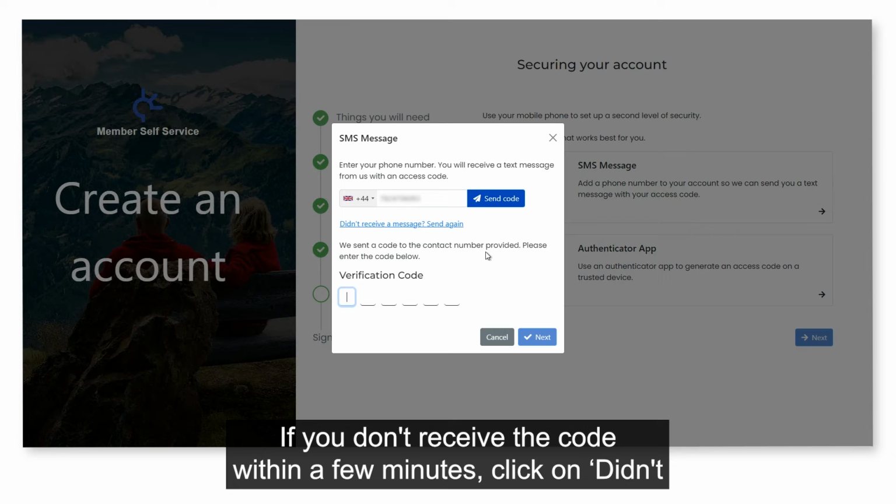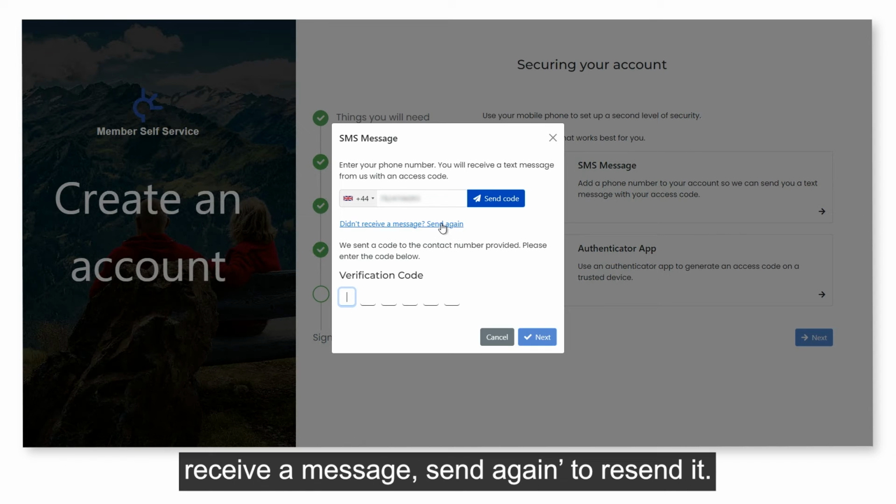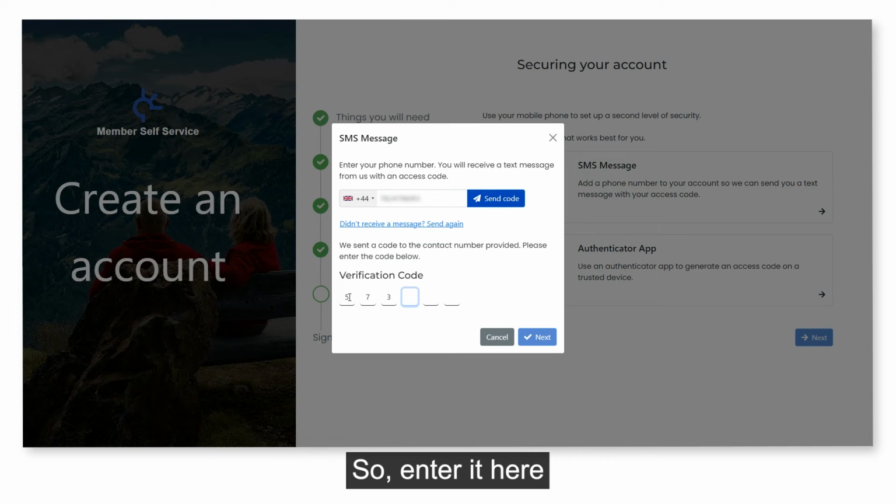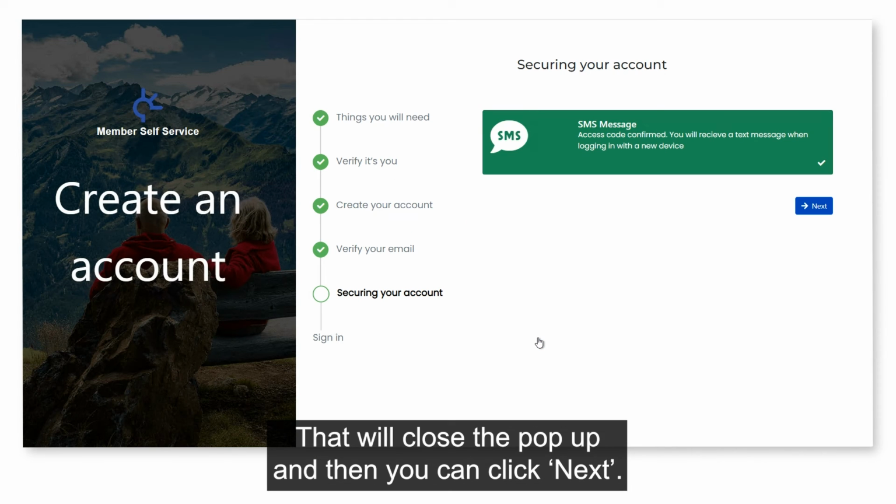If you don't receive the code within a few minutes, click on Didn't receive a message, send again to resend it. So I've just received mine. So enter it here. And then click Next. That will close the pop-up and then you can click Next.